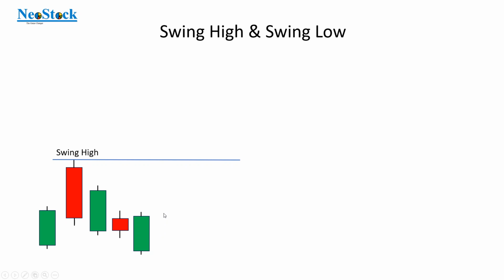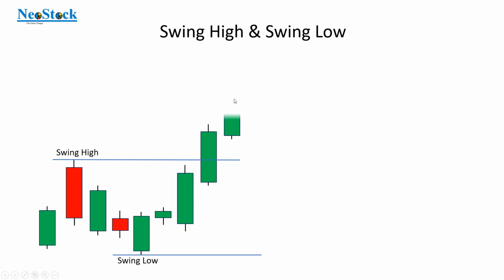How can you say prices will go up? That's why after checking a few candles, you need to confirm. Because this is an example, before prices are moving, I am drawing a line here. But in the real market, after some movement, you need to confirm this is the low. Probably after reaching a certain level from this bottom point, maybe prices crossed this level. You can confirm now prices are going up. At that time, you can define this is a swing low. Now prices are moving up, further moving up, further moving up.